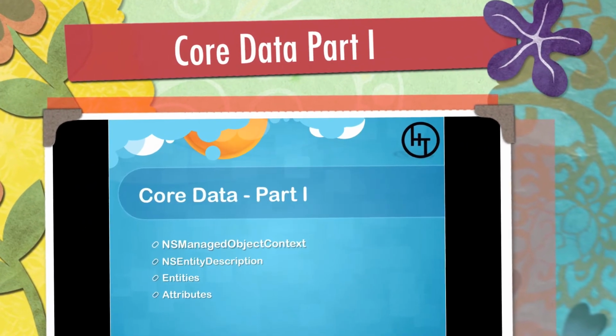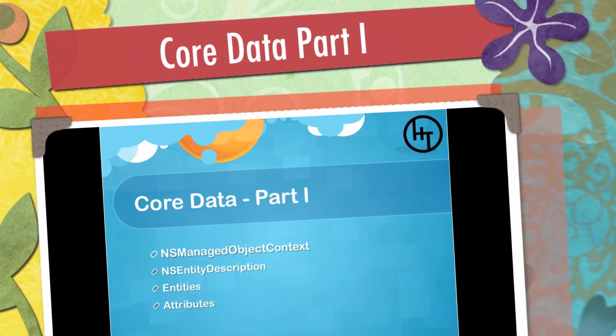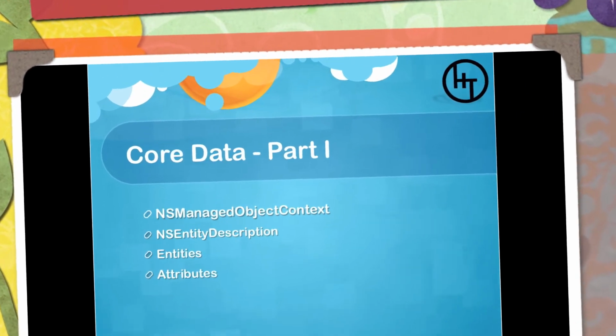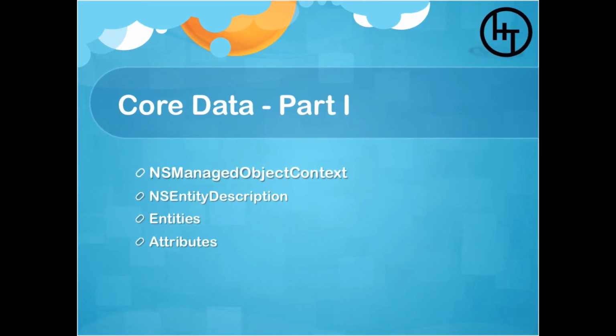In this tutorial, we'll talk about another important subject, which is database. And we use the Core Data method for adding our data inside of the database. We have another method which is SQLite, but it's highly recommended to use Core Data, which is more powerful. This is part one, and in this part we will talk about NSManagedObjectContext, NSEntityDescription, and how we add entities and attributes.